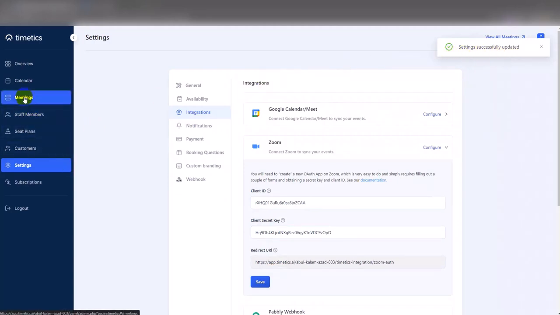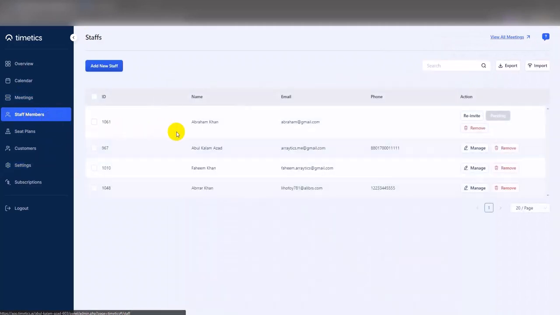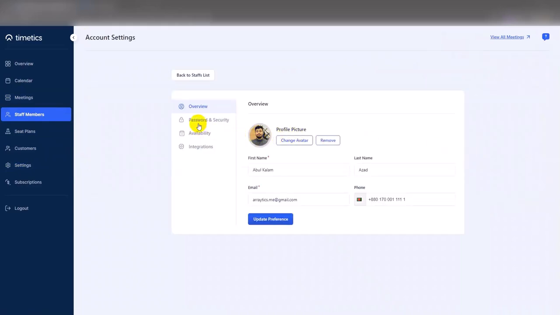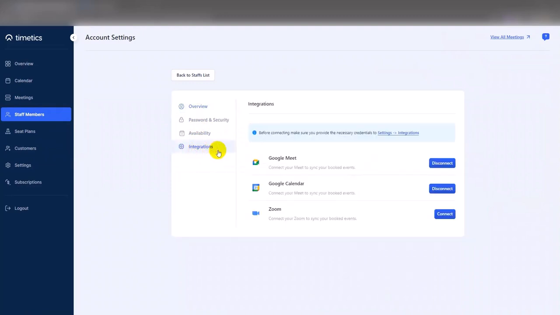Now, let's connect the staff account. Go to Staff Members, Manage, and select Integrations. Now, click on Connect.